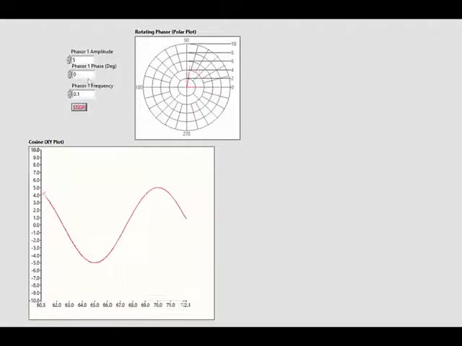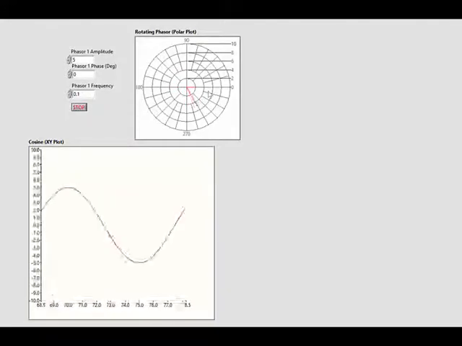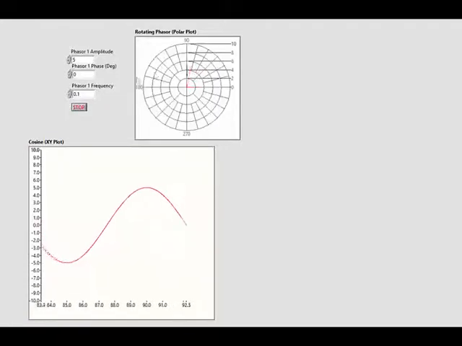I'm not going to mess with the phase degree because it doesn't have anything to do with a system that consists of only one phasor quantity. Remember that the phase relationship is between two signals, and since we're only representing one signal right now, we don't have a reference signal with which to compare it. It is its own reference, so we'll just mess with amplitude and frequency.